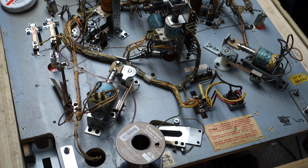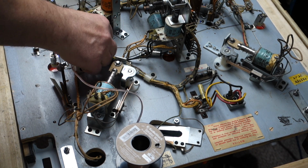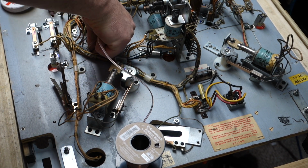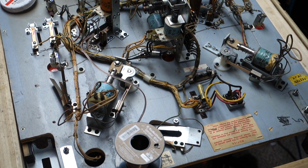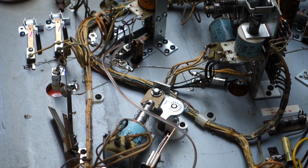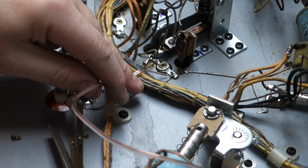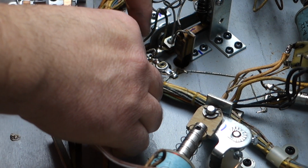There. We do the tug test on each one. It's not coming off. And it's not coming off. If you want to see a little closer how I attach them, it's right there. It's one wire to one side, one wire to the other side.